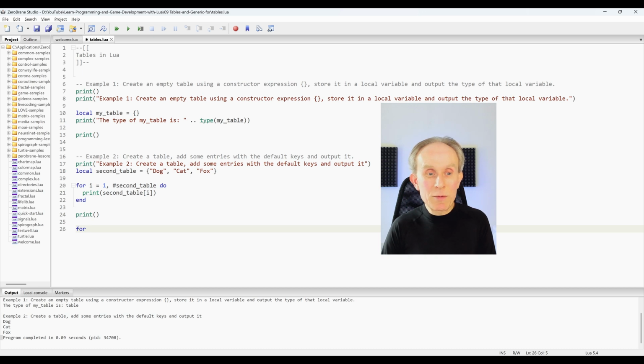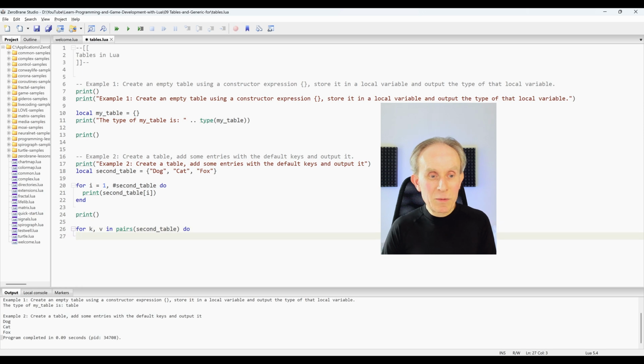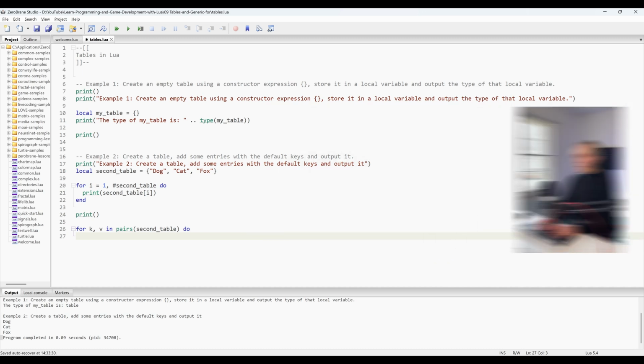We start with the keyword for, and then we have K for key, comma, and then V for value, and then we need in and then pairs, and then we need the name of the table, which is second table, and then we can do, and output the results. But of course now we have access to the keys because they're in K as well as the values. So we can actually print both out, which is useful.